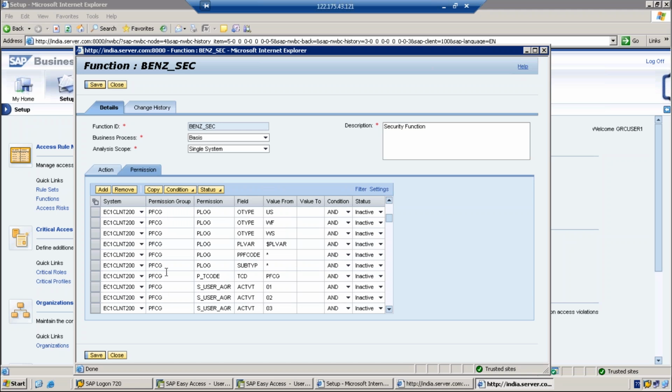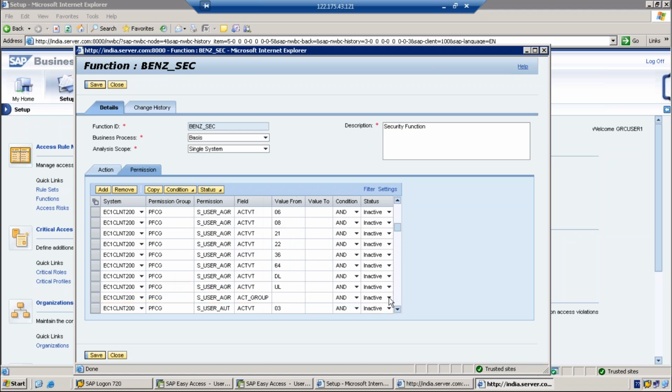From the PFCG point of view, this value should be active, the value which gives access to create a role: S_USER_AGR activity value 01, create a role, or modification of a role, activity 02. Those are the important values for PFCG.